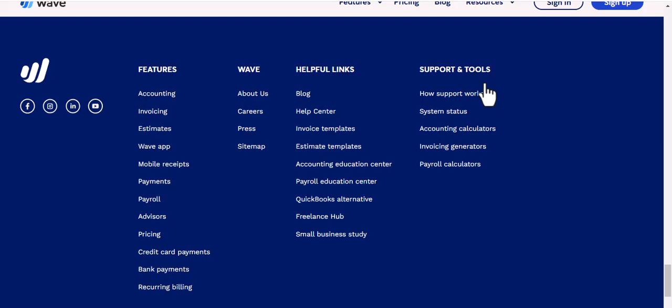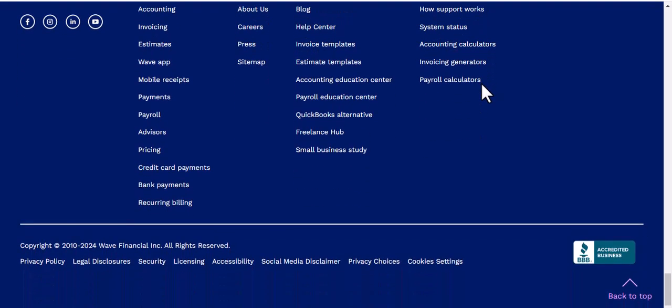If the raise is effective from the beginning of the next pay period, you can set that date, and Wave will automatically apply the new rate for all hours worked from that point forward. It prevents you from having to remember to manually change it on a specific day. After you've made the adjustment, click Save to apply the new pay rate.